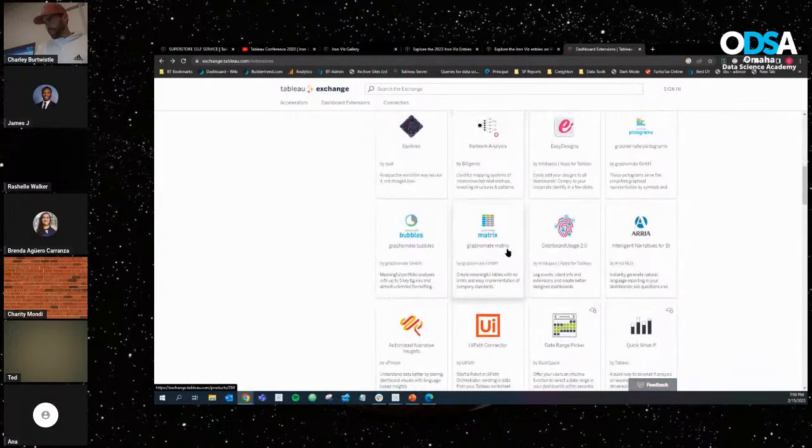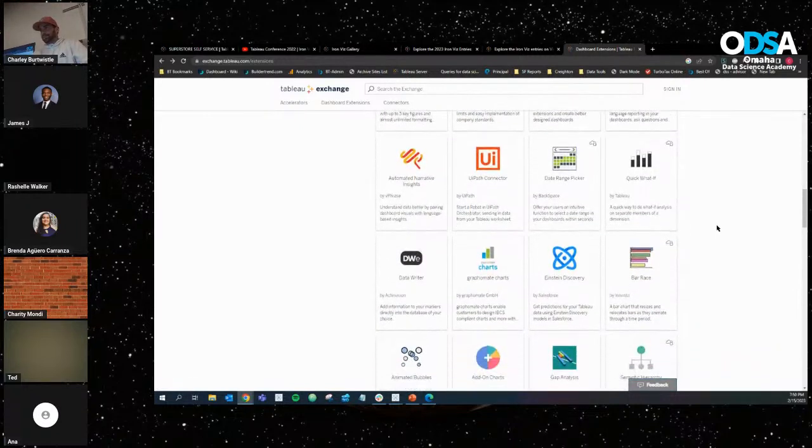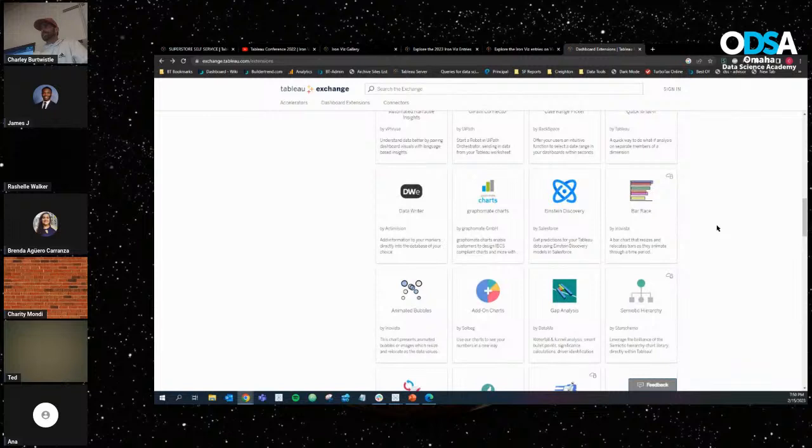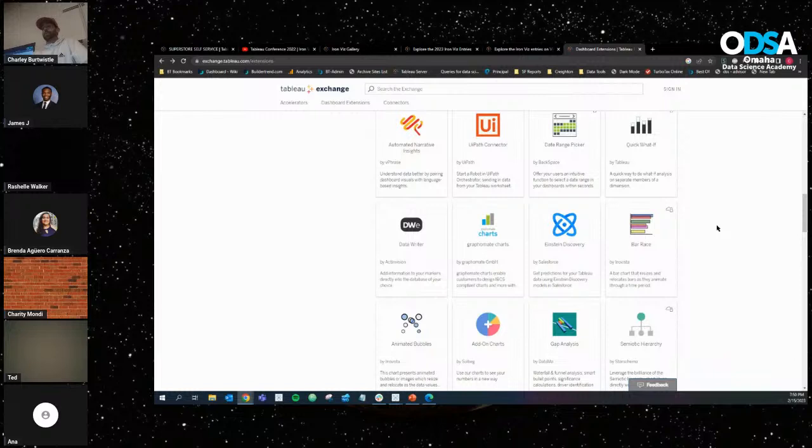One that I've used a lot is dashboard usage. So this will actually track every single event that your end user does in your dashboard. So if you want to see how often people are filtering or how often people are clicking into Zoom or how often people are using your hierarchies, it will tell you that. Yeah. You said data, I think that's data that you're retrieving from your users. Mm-hmm. Does that get to whomever made this extension? Does it also go to them? Great question. I don't know. Okay.